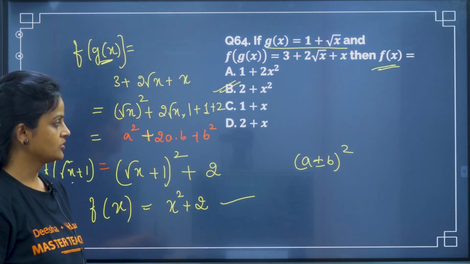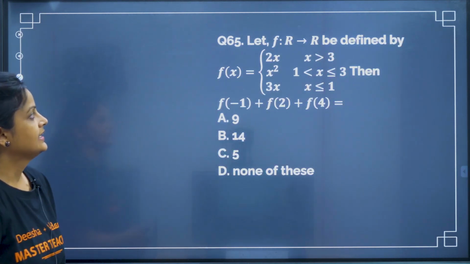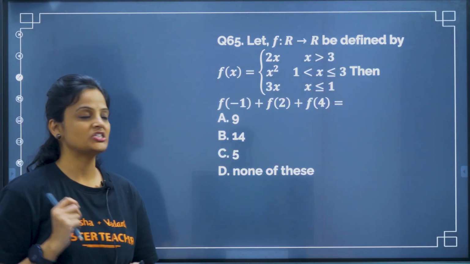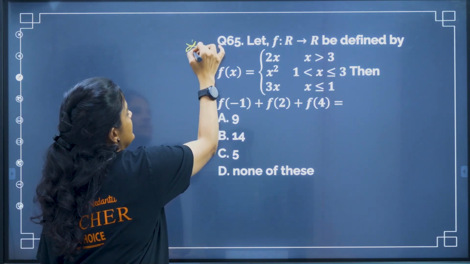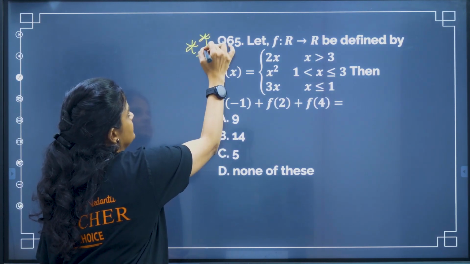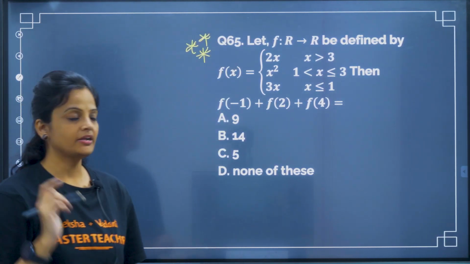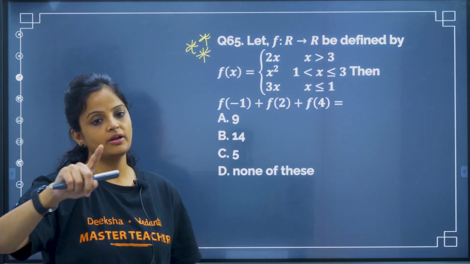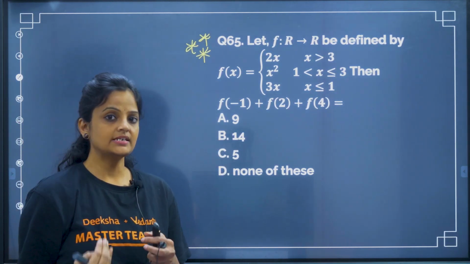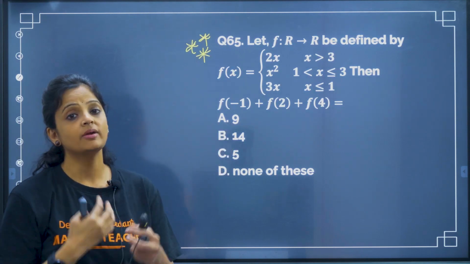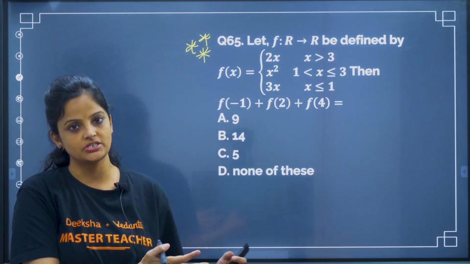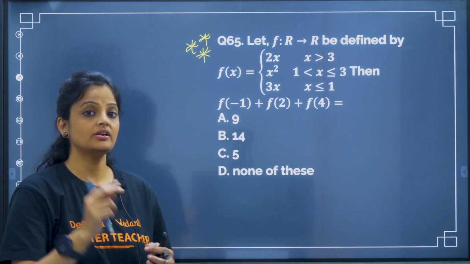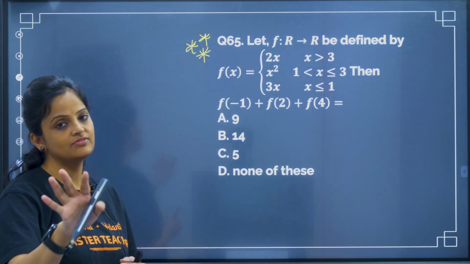Okay, x square plus 2. Next question. This question also is a repetitive pattern only. Same kind of question we have done in previous year paper also. If you are following my videos constantly, then you will come to know how many times the same kind of questions we are getting. Easy question, repetitive question, don't leave such questions.